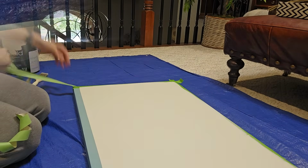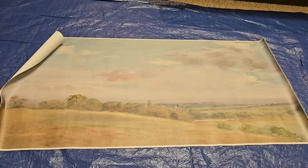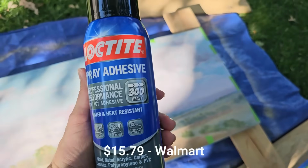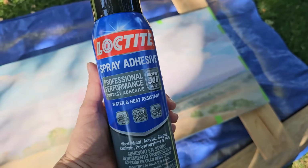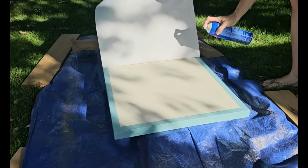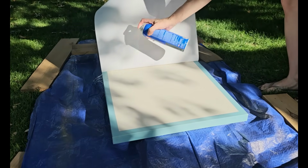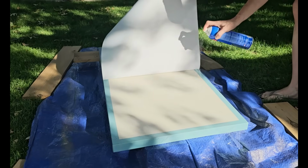Before I take this outside to use my Loctite adhesive spray to attach the canvas, I want to cut off that white border that is around the landscape. Outside is where you definitely want to use this Loctite 300 heavy duty spray adhesive. It is very messy, and I forgot to record where I used painter's tape to tape down the landscape to the canvas so that it would not move around.